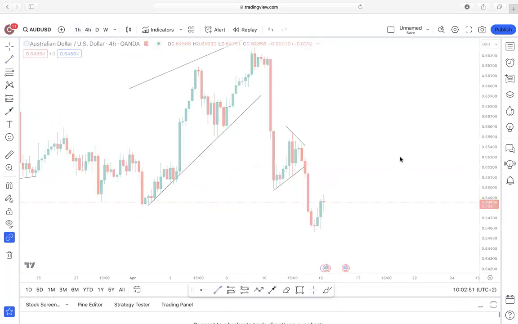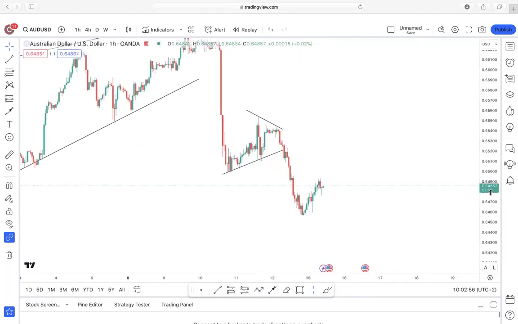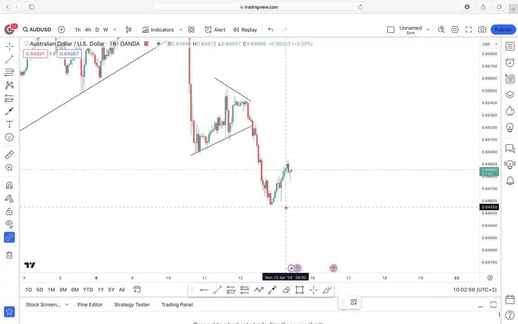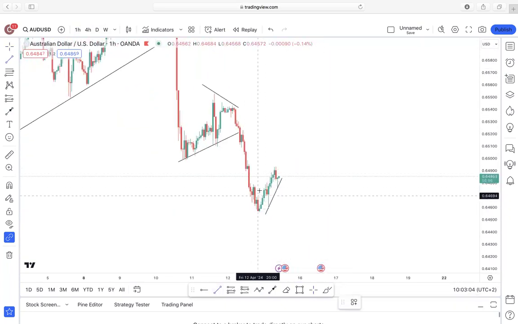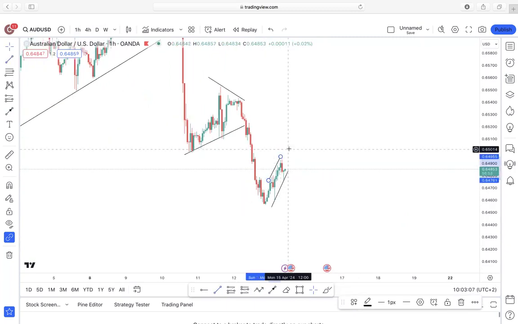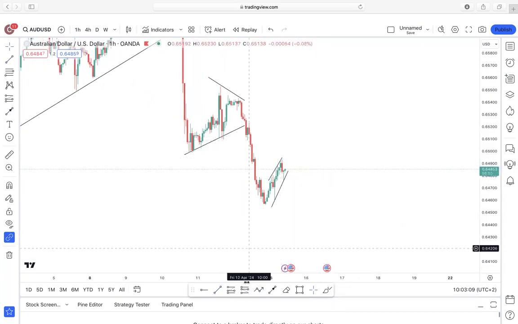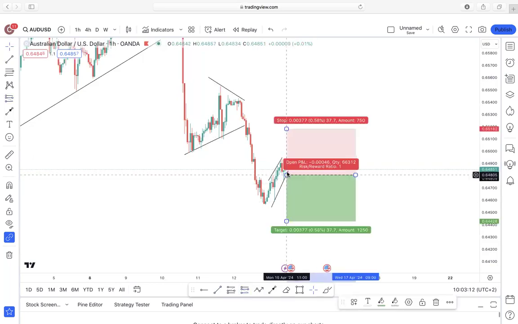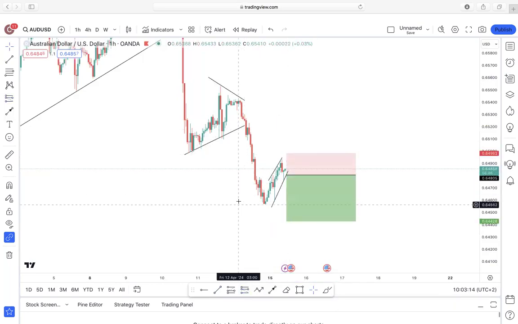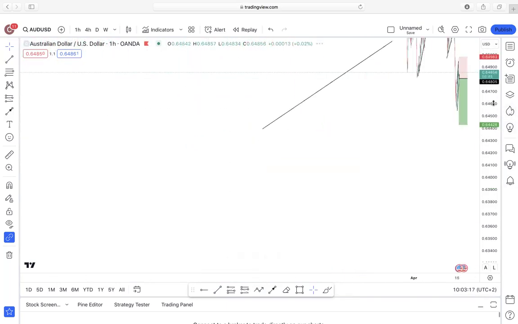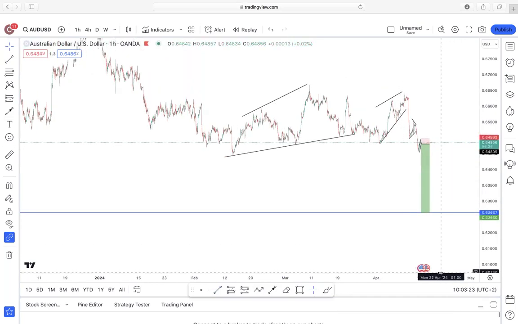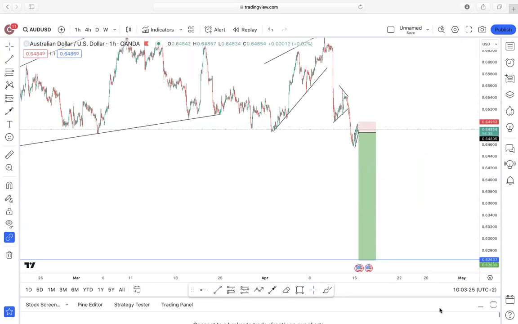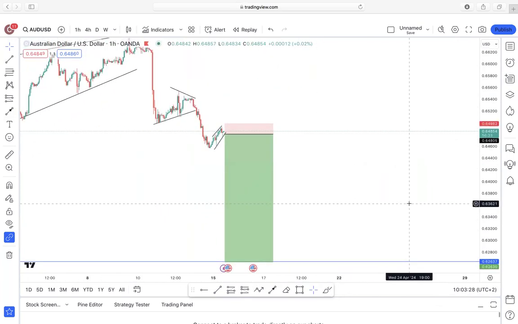And as we're jumping on to our lower time frame, what are we seeing? We are seeing price coming from this impulsive movement and then giving us this overall continuation structure that is a valid pattern of entry. So this is how we're looking to enter this on the breakout, stop loss above the structure and take profit all the way to the downside. So this is how we are looking at AUD over the USD.